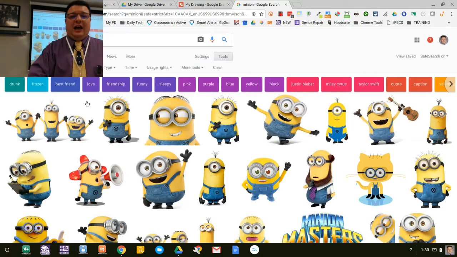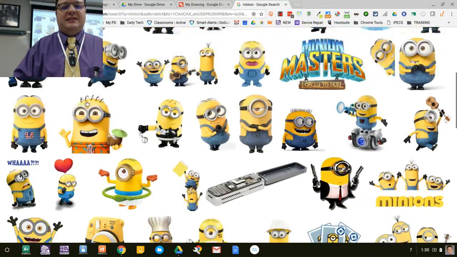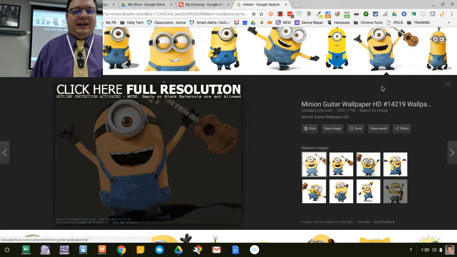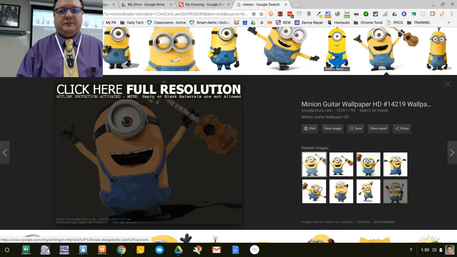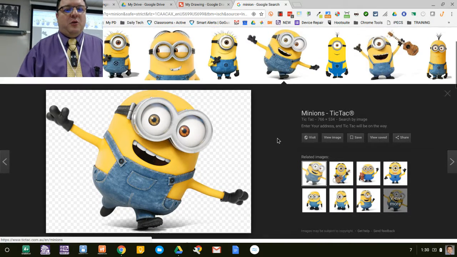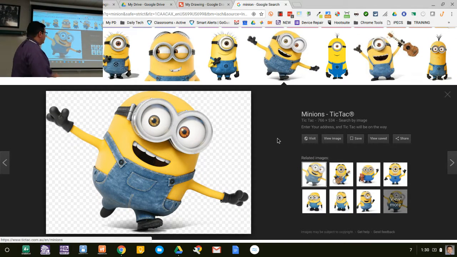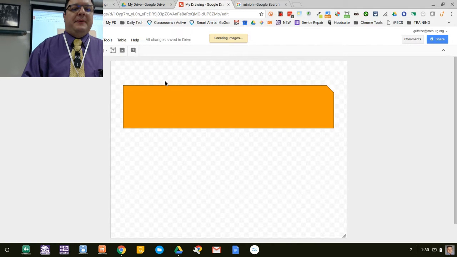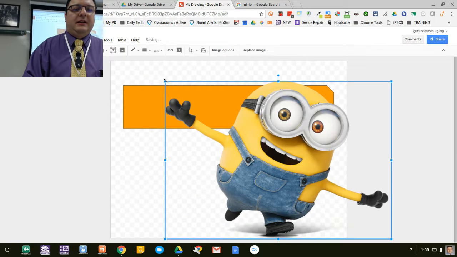Okay, now I've got some of the same images there, maybe not the same minion I wanted, but we'll grab him, and now, whoops, we'll search him. What do you notice about this image versus the last one? Got the checkerboard, right? So now if I grab this image in the back, drag and drop, put him right there, look at that.